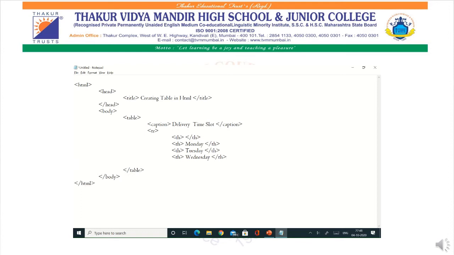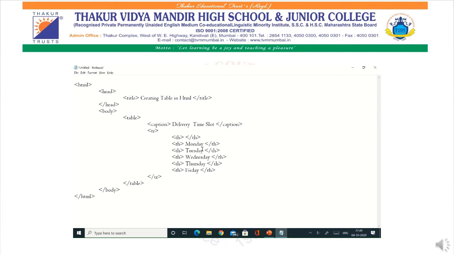Then the next, Thursday. Now this is the last column, Friday. Now once the entire column is constructed, entire cell, then I am going to close my row. So my first row is being constructed.